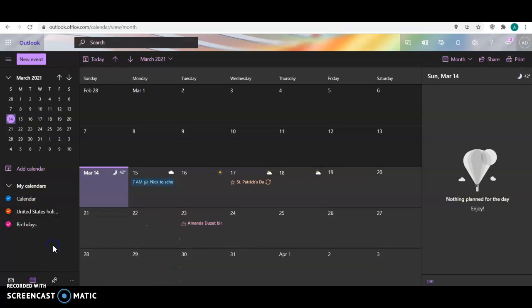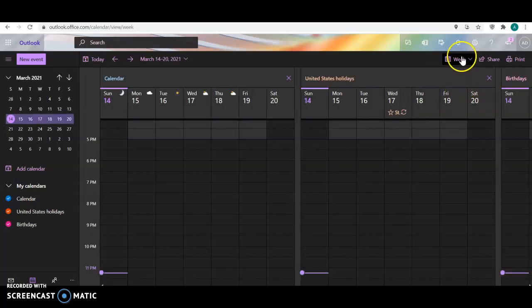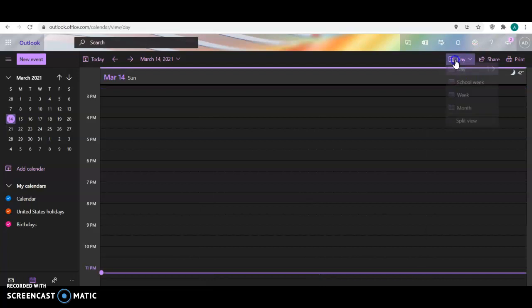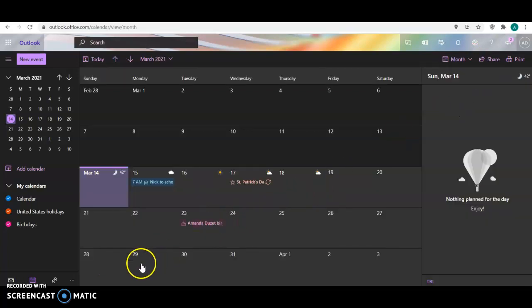And then the next thing we want to do is change the calendar view to monthly, weekly, daily agendas. And so you'll see where I brought my cursor over to where the month is, and it will show you month, day, week, and you just click on whichever view you need. See, now we're at day. Yep, and you can do the split where you can look at the whole thing. Now we're back at month.